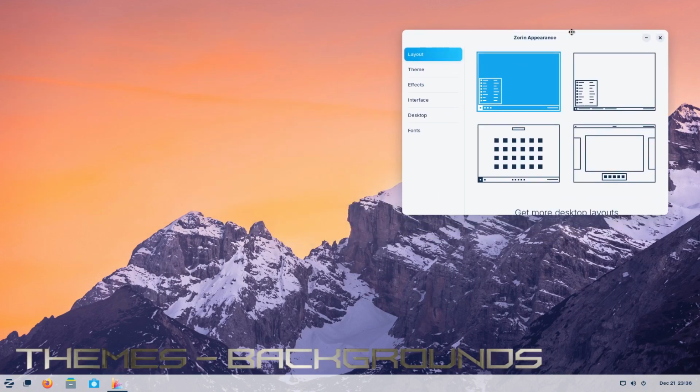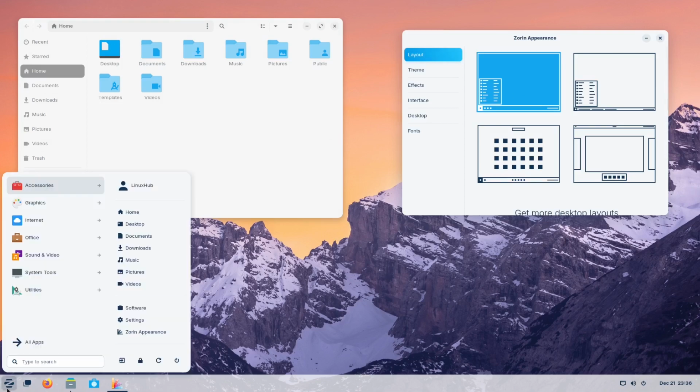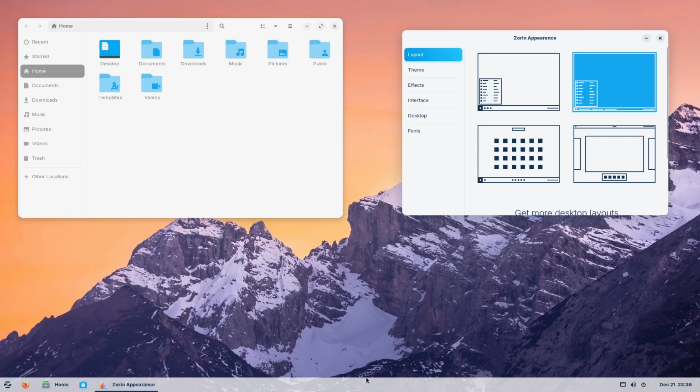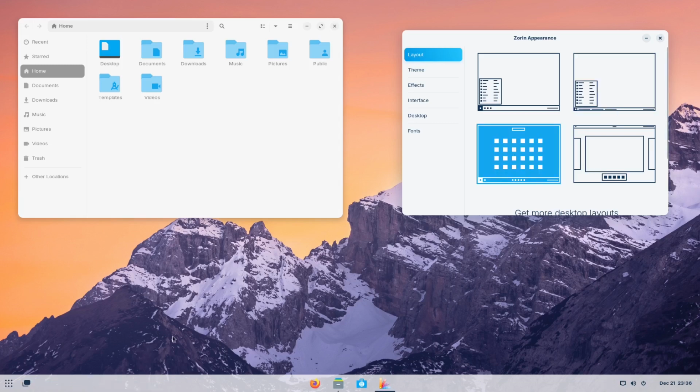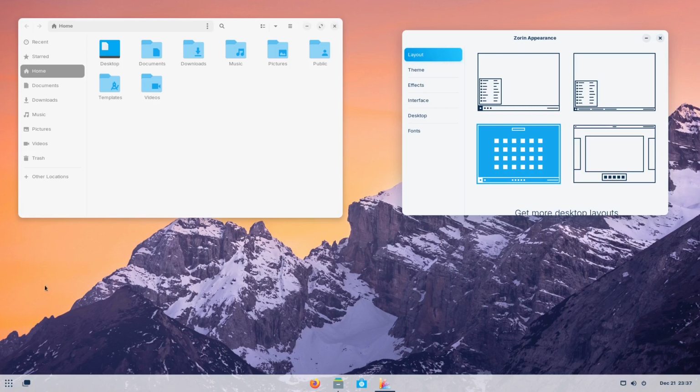So right here you have your layouts. Let me open up the folder so I can do comparisons. So layouts will basically change mainly the panel and the way your desktop is set up. So right now the one that's highlighted is this one. That's what we're on. So kind of similar if you see that. And this one seems to be similar too, but I think the panel gets just a little smaller. Then you've got a more traditional Gnome type. Well, actually, this is the more traditional Gnome type. And then this one right here is also something like between Gnome and Budgie.